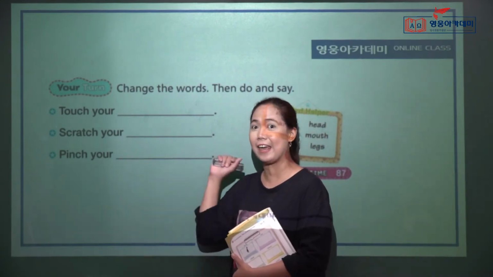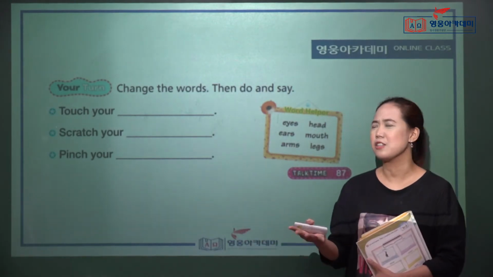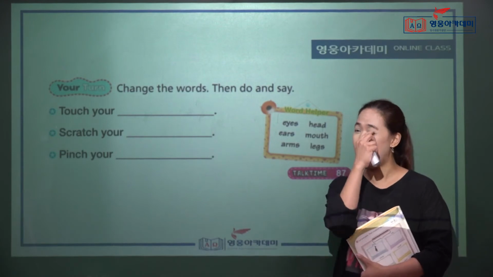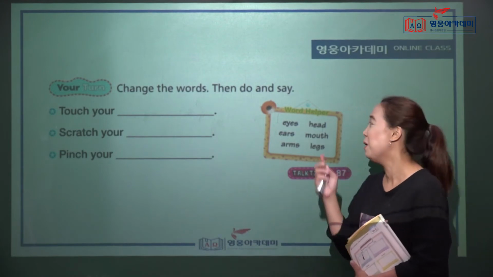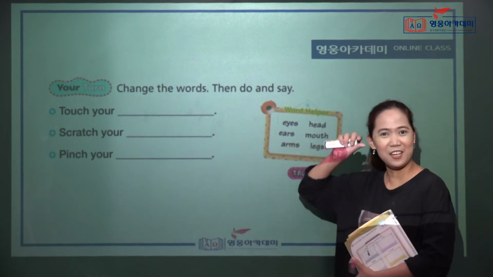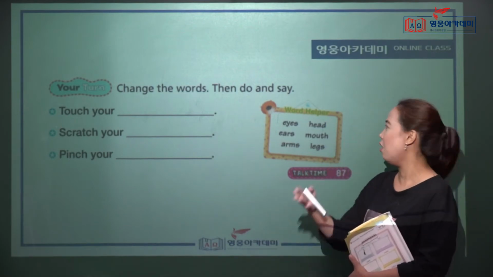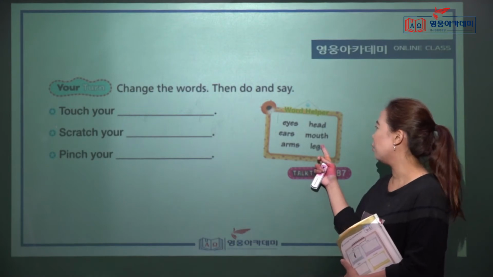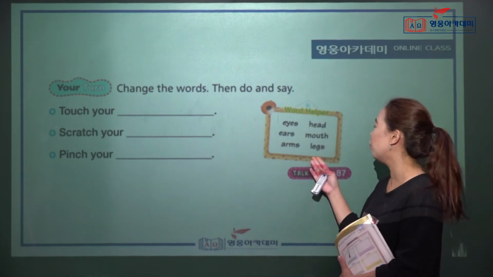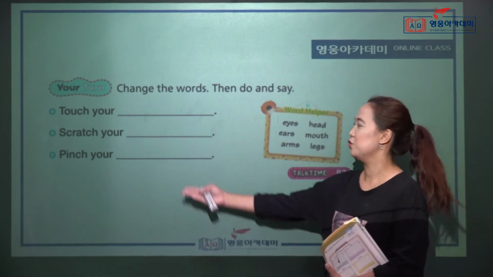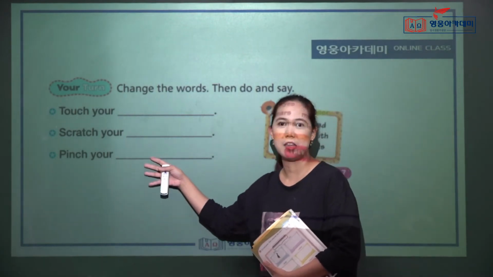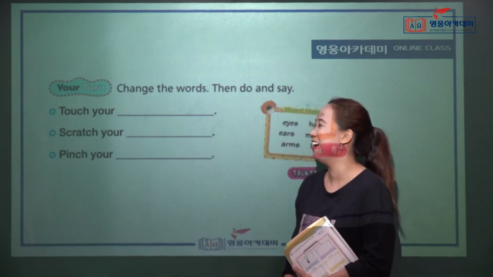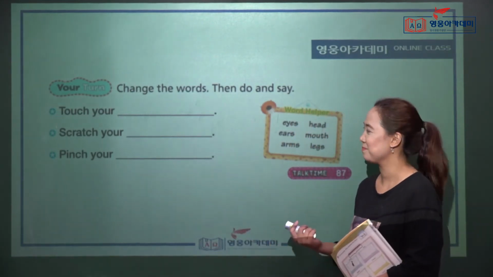Pinch your blank. What can you pinch? You can't pinch your eyes like this. Don't do that. But you can pinch your ears. You can pinch your arms. You can't pinch your head. And also don't pinch your mouth, but your legs you can, all right? So choose any word that would fit, because not everything is possible, okay? Write your answers now, guys.